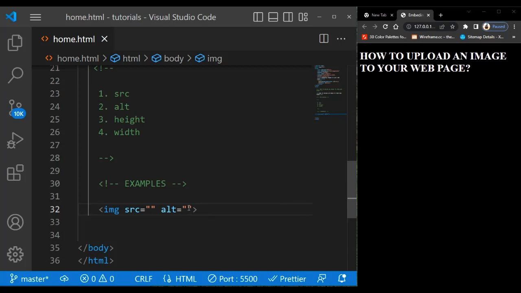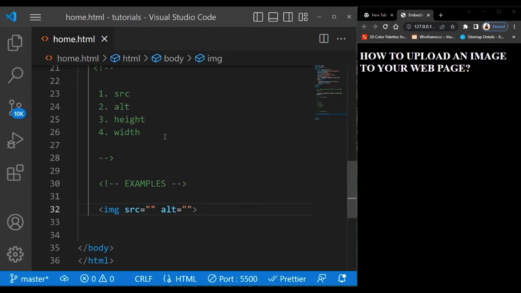This also works for screen readers, for those who want to know the meaning of the image. So that's the purpose of alt. The purpose of alternative text is to show which image has failed to load, and second, for screen readers to convey the purpose or meaning of the image.